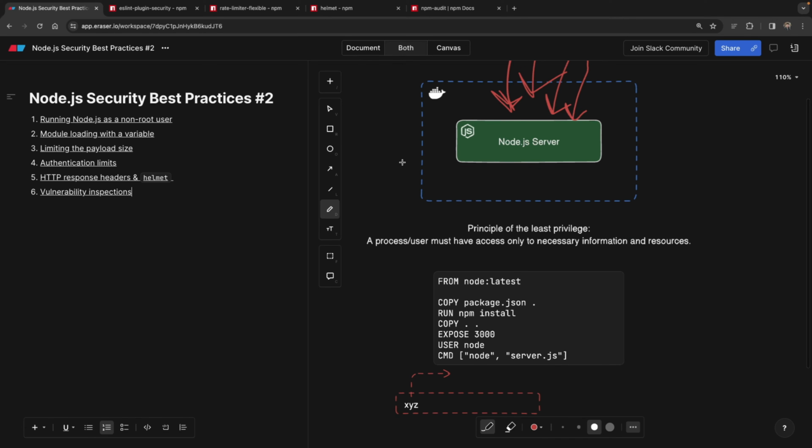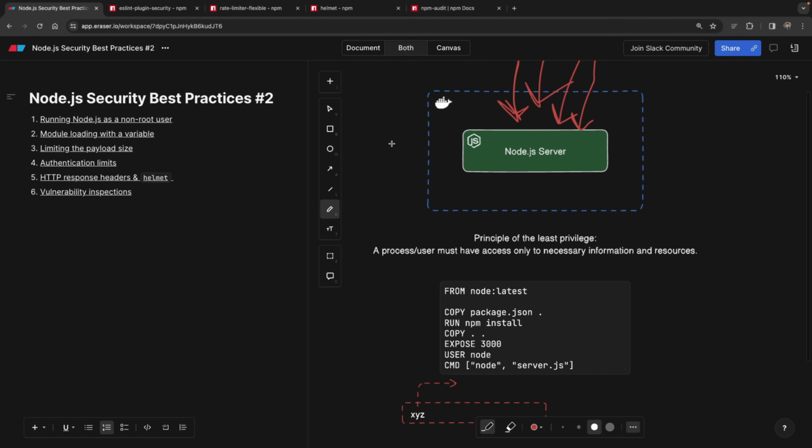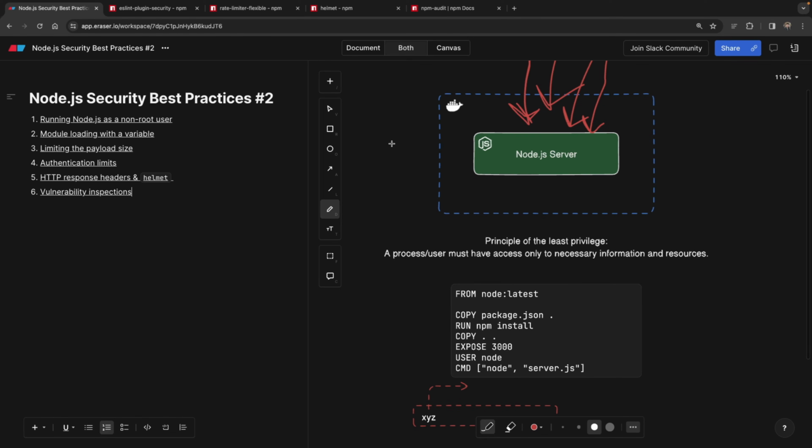For this reason, we get a lot of vulnerability issues. Every single day, I would even say every single hour, one of those packages in our Node modules gets a new vulnerability issue. And these vulnerabilities have to be fixed before they're shipped into production.